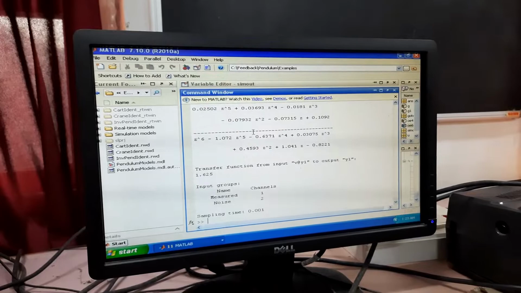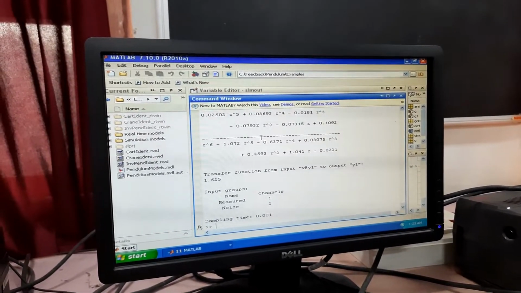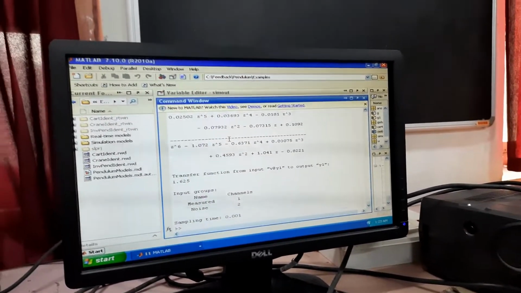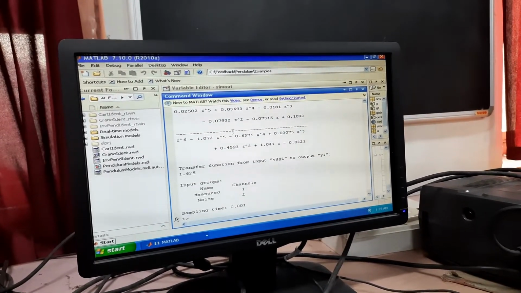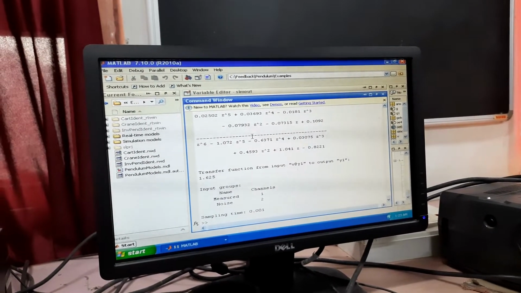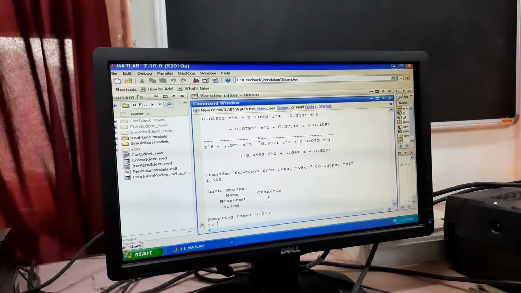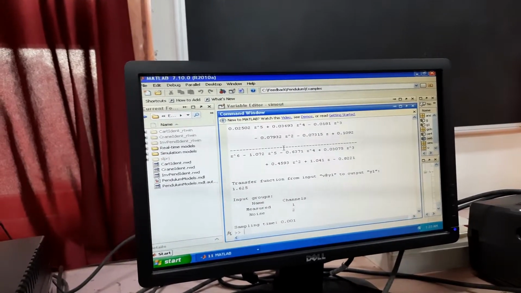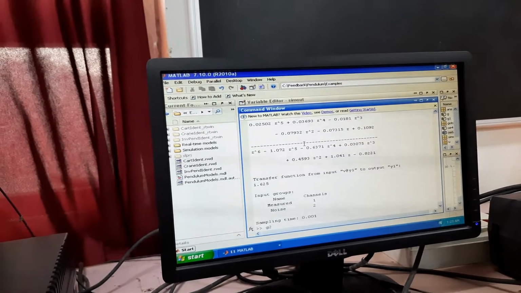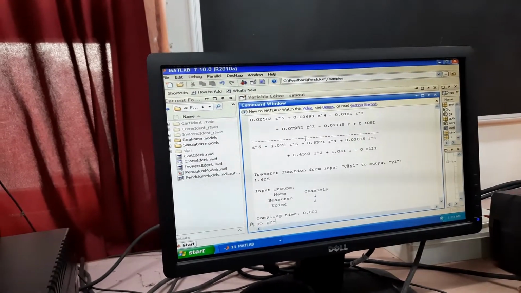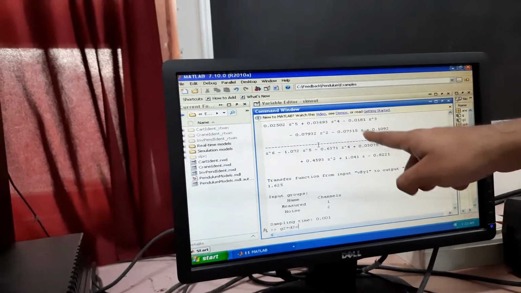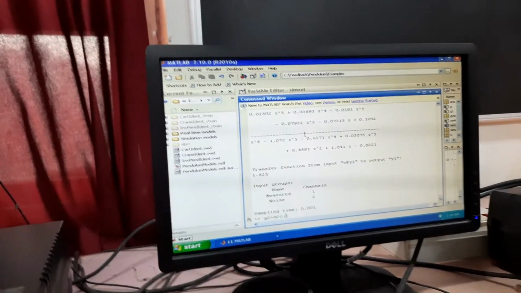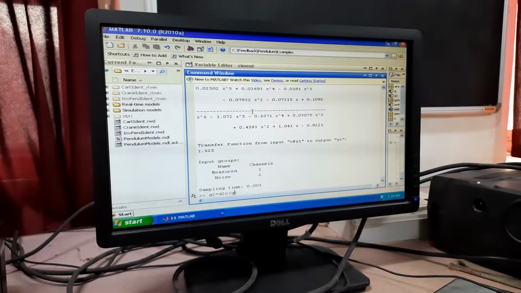Again, whatever tools are available in Matlab to design a PID controller or compensator, like the SISO tool, will not work with this discrete model. So we have to go to the S domain, that means the continuous domain model. For that case, we can use the D2C command, that means the digital to continuous domain conversion of your transfer function. You have to create another new variable, suppose G2. G2 will be your new transfer function, converted from the digital version to the continuous version, and your previous digital version transfer function is G.